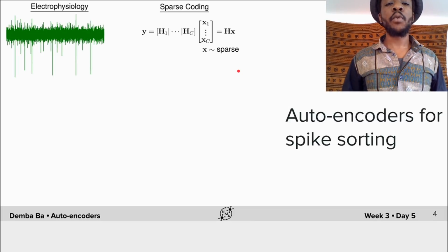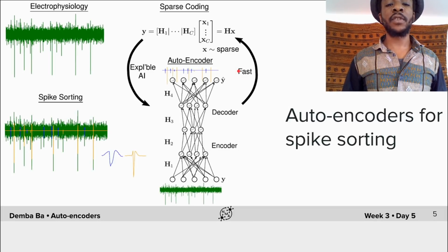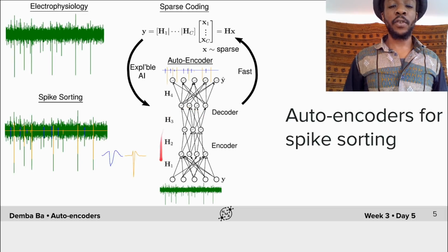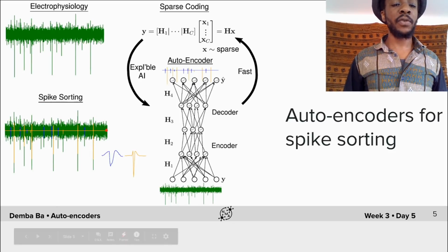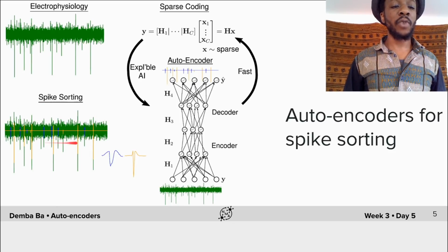For now, the main point is that starting from this probabilistic generative model, we're going to see how it gives rise to autoencoder architectures that are going to be able to solve what I'm calling the spike sorting problem. So if you see here, we started with the green trace and we produced two traces, a blue one and a yellow one, corresponding to the spiking activity of each of the neurons, as well as the spike templates or the spike shapes corresponding to the neurons.